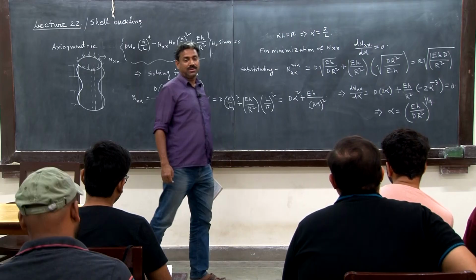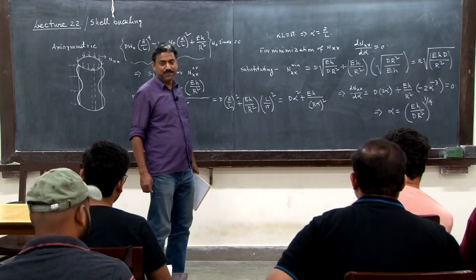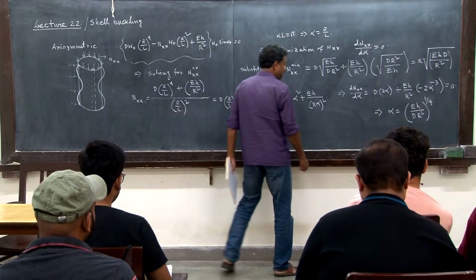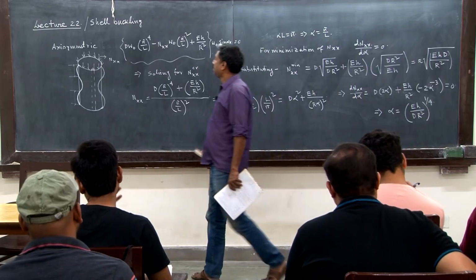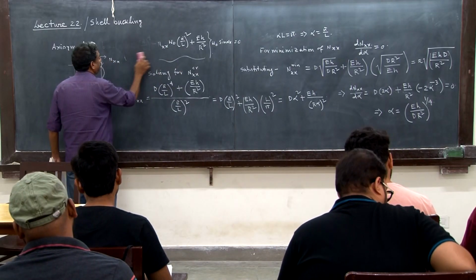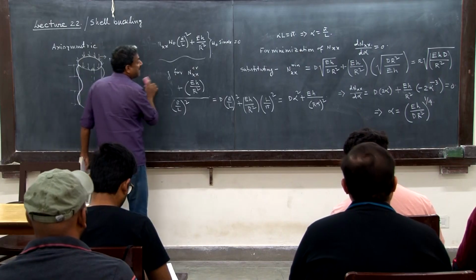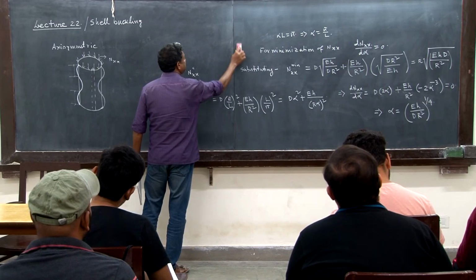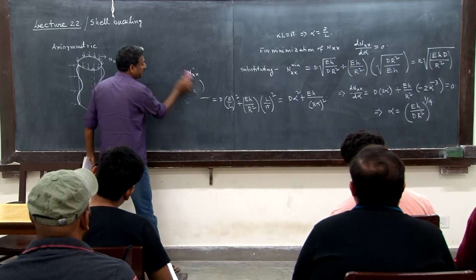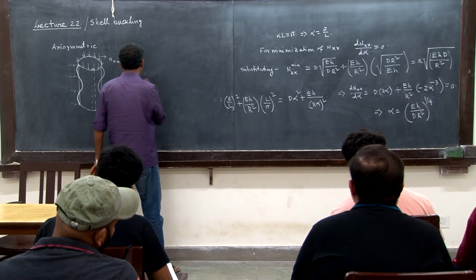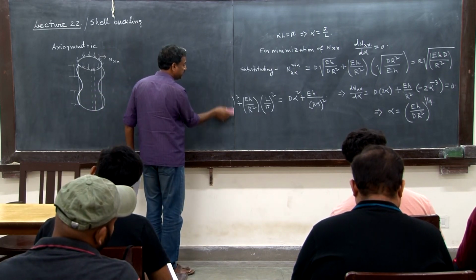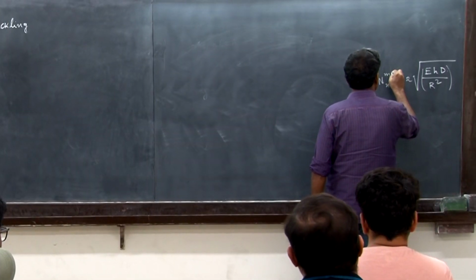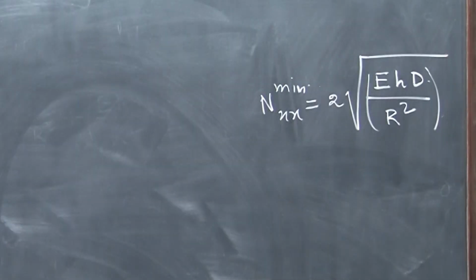Of course, although this expression will never be reached, because this is very idealistic, I will explain to you what really happens there. It's not so simple, shell buckling. Here, for simplification, we have assumed that alpha L is equal to pi, that means alpha is an integer, but it is not necessarily so. Not all the time will an integer number of wavelengths be accommodated within this length. That is not the case.